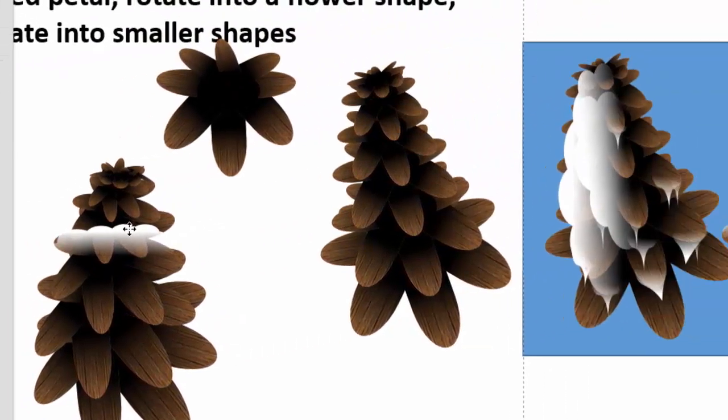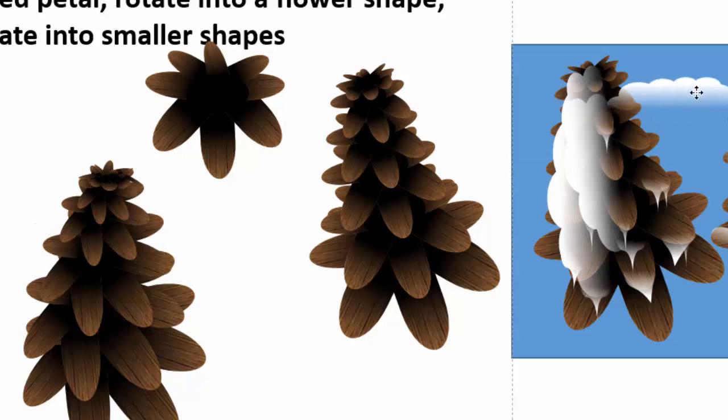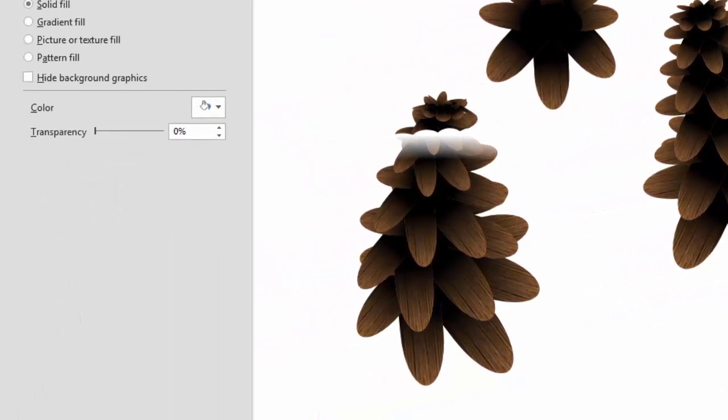So you can see how effective that is. Now you'll notice that I have a blue background here, and that's going to be very important because I don't want this to be overlapped like this. I don't want any overlap going off the background. So it's very important to have some kind of a background to make sure that the ice is fitting within there.